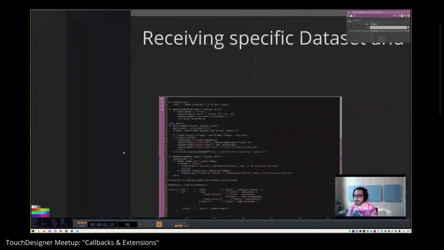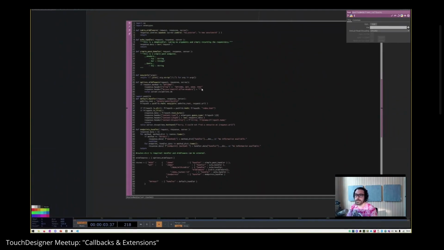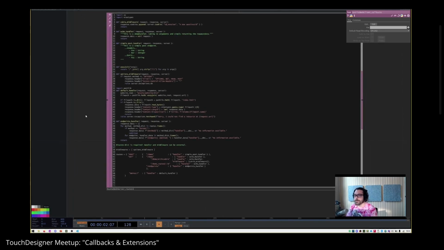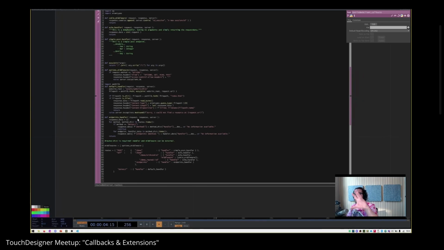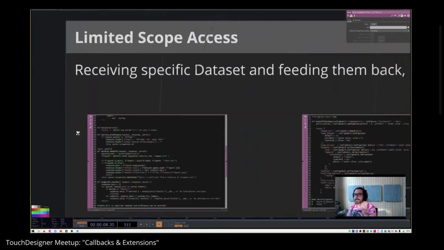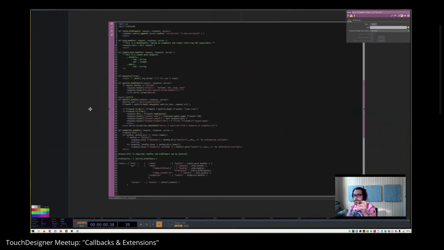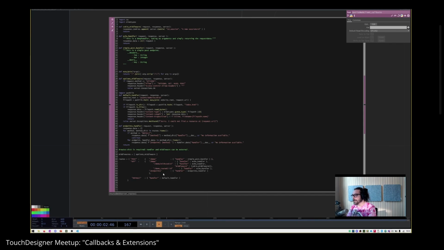So for example, what I do here is I have a callback. And this one is an edge case because it isn't really a callback, but it behaves quite similar to that. I'm getting some data from the component, and then I'm returning a data set of Python objects back into the logic of my extension.